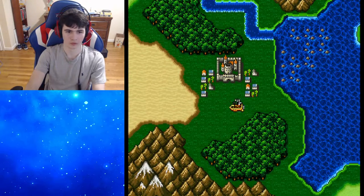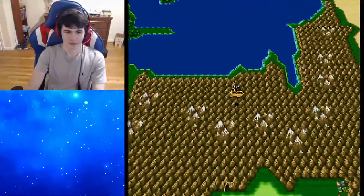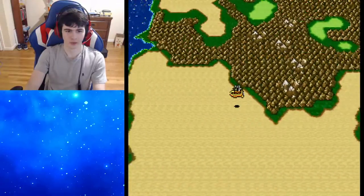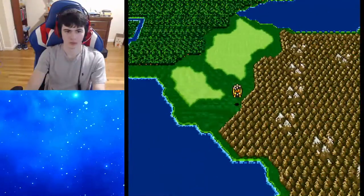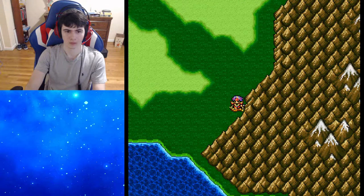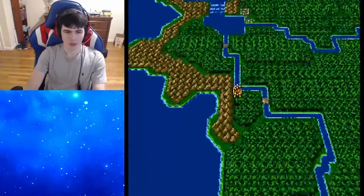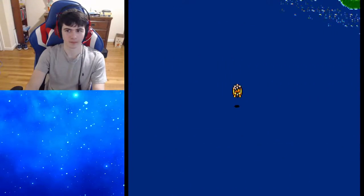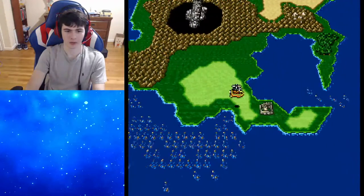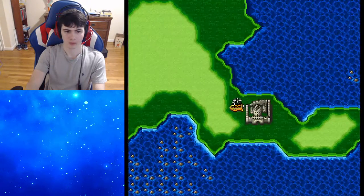Okay, well, here we go! Oh yeah. Nothing more than the enjoyment of being in an airship, am I right? Helicopter. One thing I don't get is that you can't move diagonally when using the airship. I mean, maybe I can understand doing it in the, okay, wait, what's this? Is this it? Let's see.